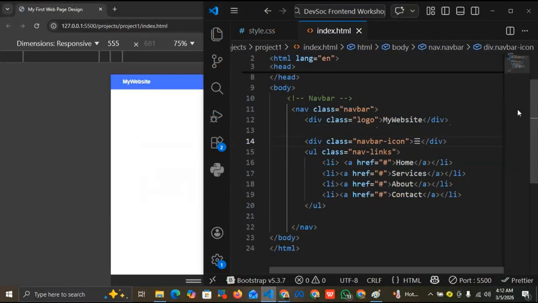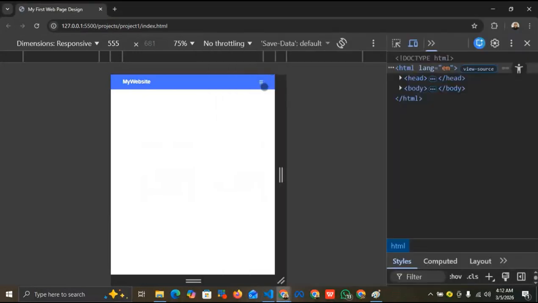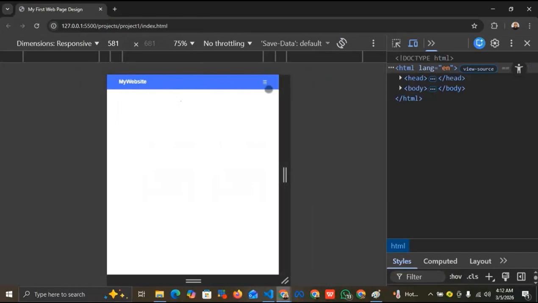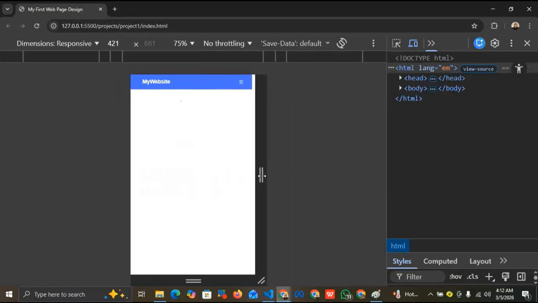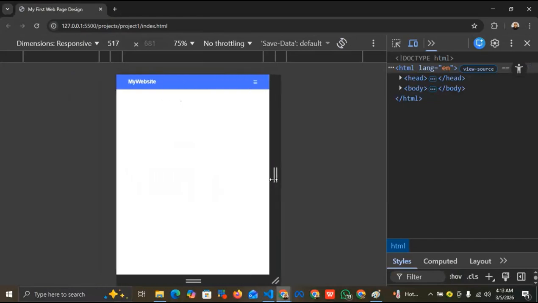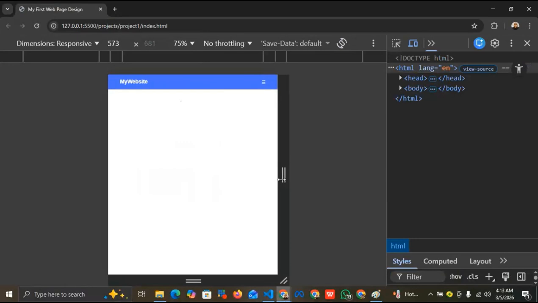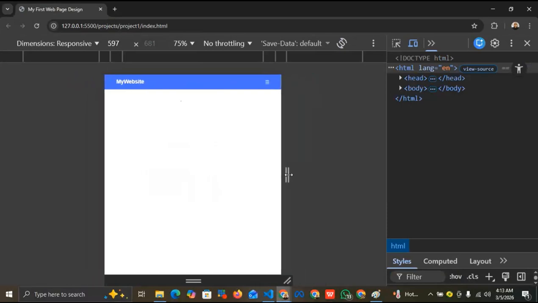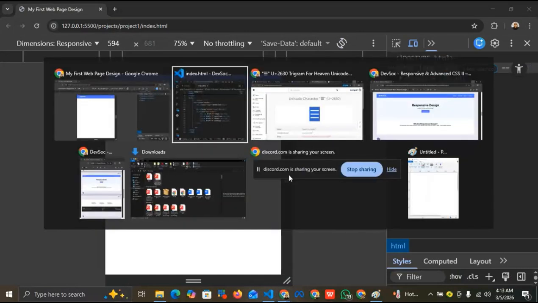Alright, I will paste it. So at this time, you can be seeing it. This is what you are seeing. But at large screen, it will still be showing. So we can say that at large screen, this one should not be showing, but at small screen, this one should be showing. When this one is clicked, we now show that menu. That is JavaScript. I will introduce you to JavaScript because I think this should be the last class for HTML and CSS. So please pay attention to this. This will expose you a lot to everything you need to know in your daily practice.